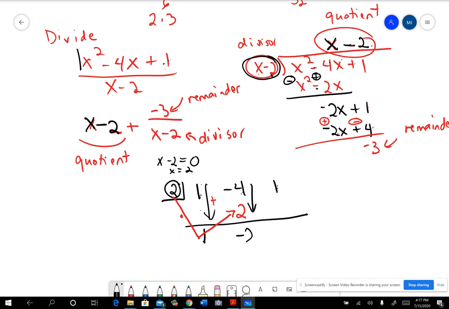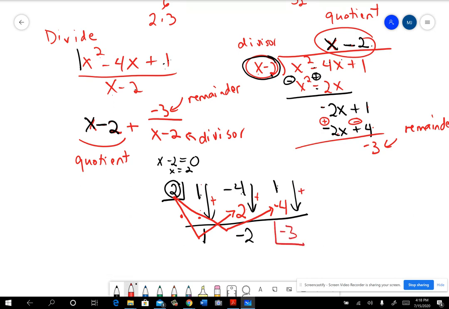When I do that, I wind up getting -2 right here. And the biggest mistake people make has to do with their positives and negatives, so be super careful about that. Remember, when you go straight down, that was adding, -4 plus 2. Then you're going to grab the 2 again, multiply by -2, and write the result in the next column. Okay, that was a multiplying I did. And then I was ready to add straight down. And when I do, I got a -3 right here at the end.